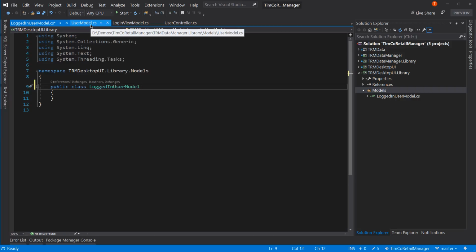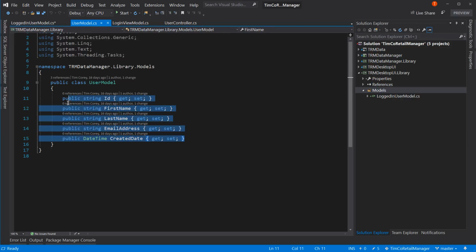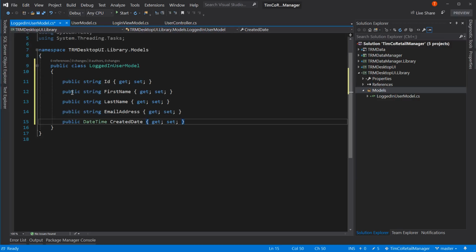And here's the thing that might concern you. I'm going to copy this and paste it. And you may have just twitched, and that's probably a good thing. If you're a little concerned that I just copied and pasted five properties instead of reusing the model I already have, yes, that's a good thing to question. We want to be DRY: don't repeat yourself. That's what we're aiming for. But this is one of those places where we're not really repeating ourselves.